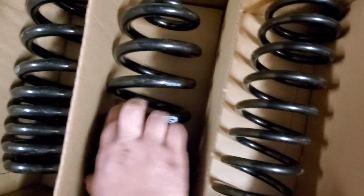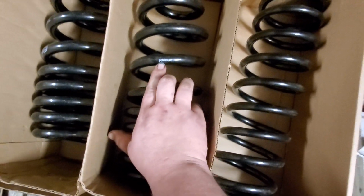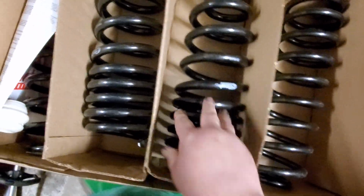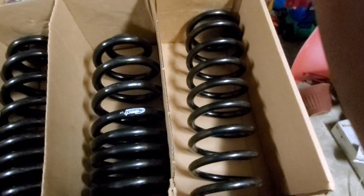So right here we have Eibach Springs. Now this here, I'd have to look it up, but I'm pretty sure that this is the model numbers of them. I know that some aftermarket companies print their spring rates on their stuff, so that if you want to do any kind of custom modifications, you have to kind of have a basis. But I'm pretty sure that's the part number there. Again, Eibach, top of the line.